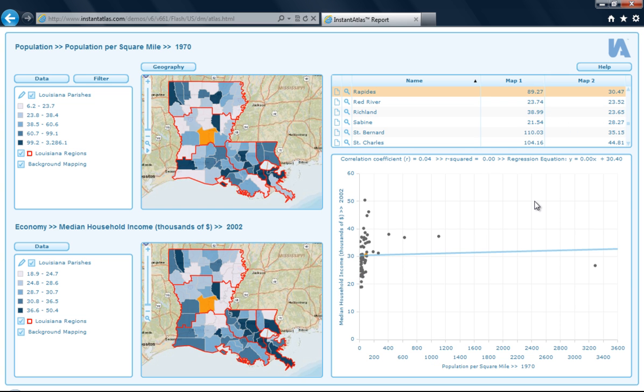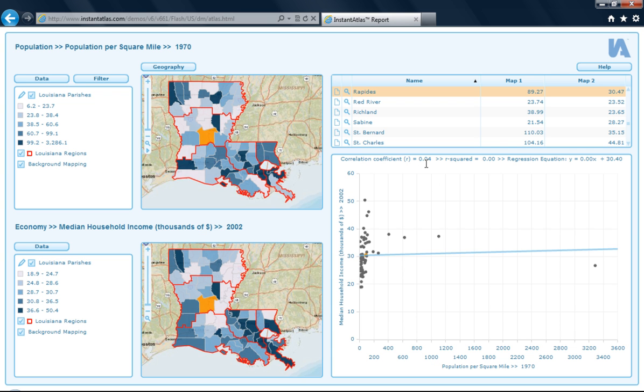The scatterplot is the main component of this template. It plots the values of the top map in the x-axis, the values of the bottom map in the y-axis. If you hover over a point, you can see the tip displays the area and the x and y values for that area. We also have the correlation line on the scatterplot. This shows whether or not there is a significant relationship between the two datasets.